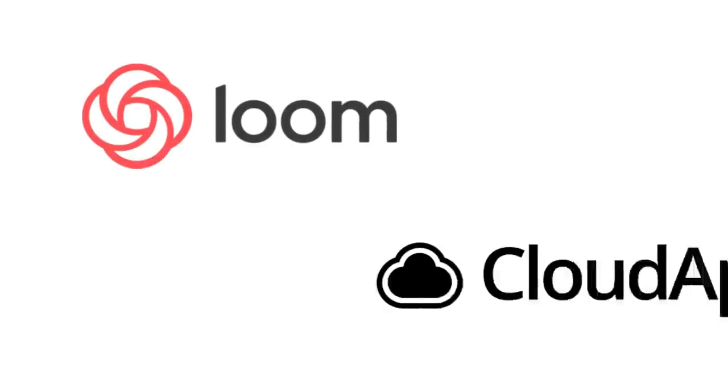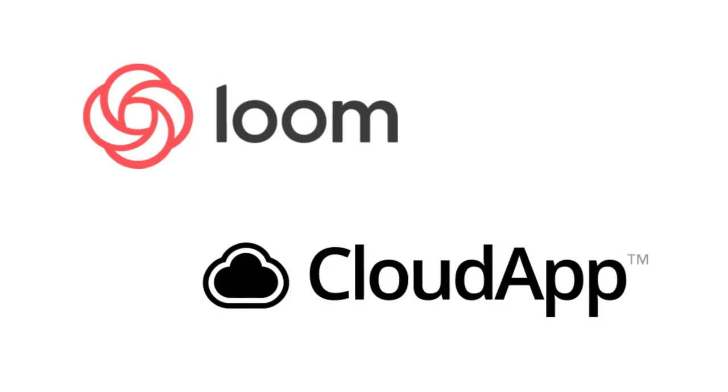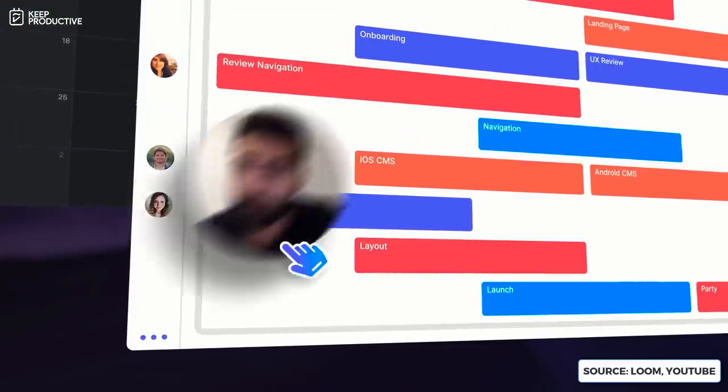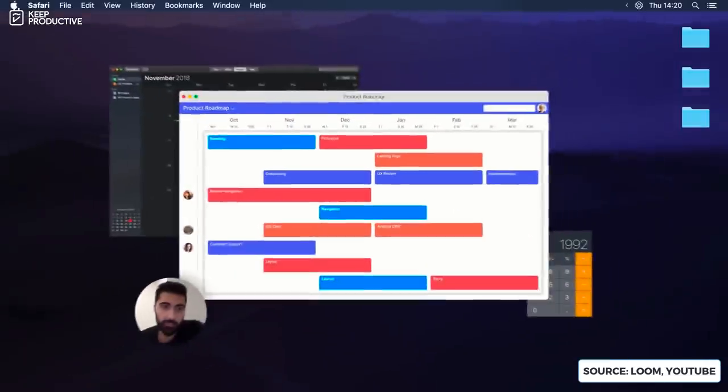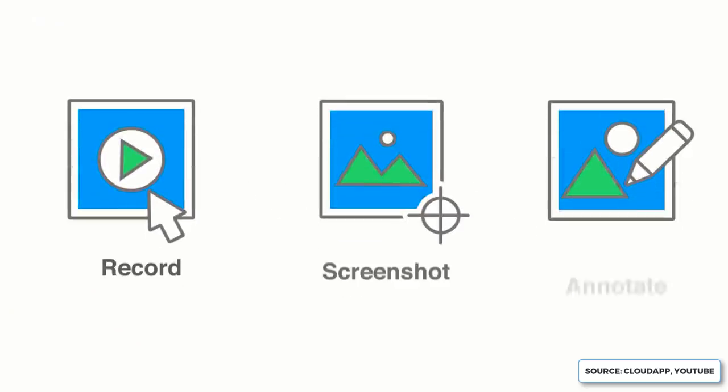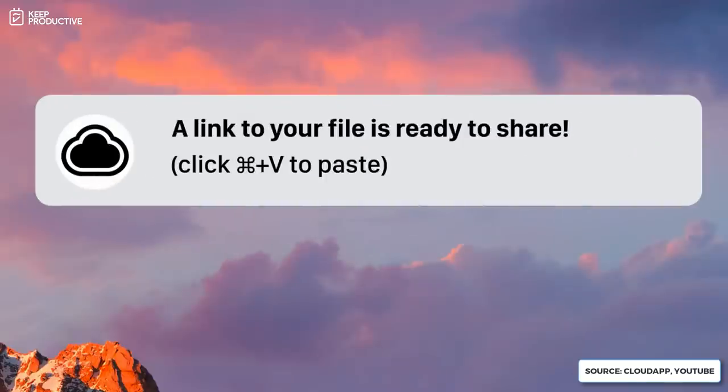The first tool I wanted to mention is an app called Loom, and there's an alternative called Cloud App. The reason I mention this first is because it's a great way for teams to communicate without necessarily having to jump on a video call every single time. The concept of Loom and Cloud App is to create short screen recordings demonstrating something you're talking about — maybe it's a bit of website design or a process. The great thing is you can share them instantly through a communication service, and you can also add these short processes into a wiki tool to help future employees learn, which helps reduce siloed information.